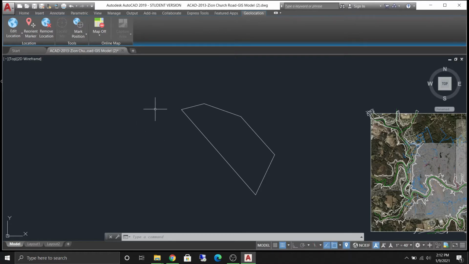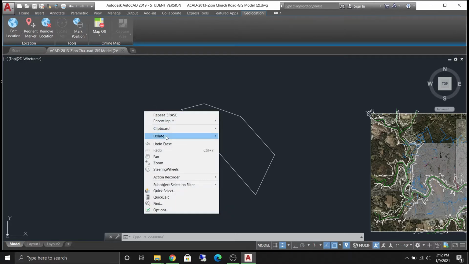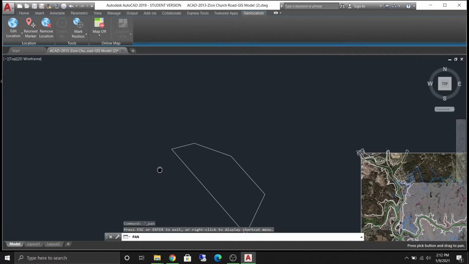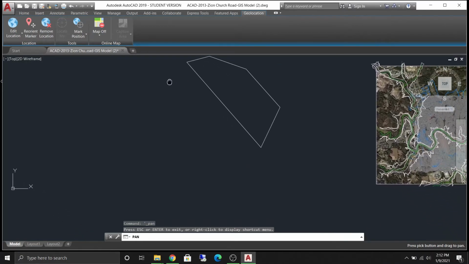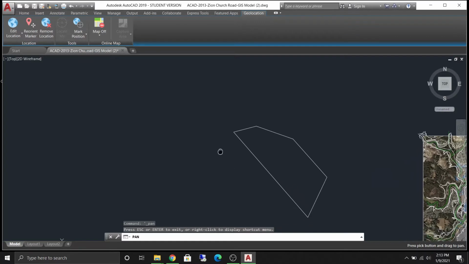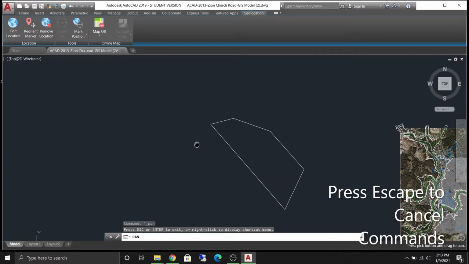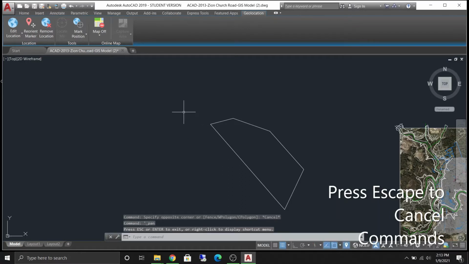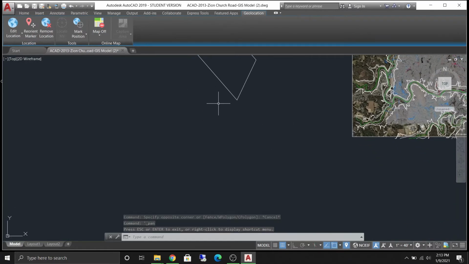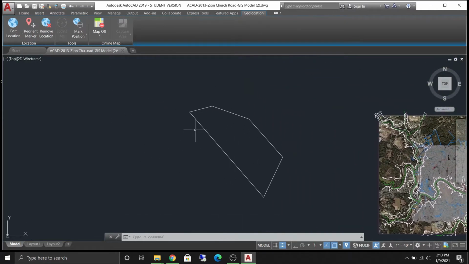When panning, if you have just a trackpad and you need to pan on Autocad, right click, go down to pan, and then hold your left click down, and you can pan around. This is how you pan, and it's pretty easy. You'll get used to it. But if you have a mouse, the easiest way to pan is to just click in the middle mouse wheel button. This is default, and it'll let you pan around.